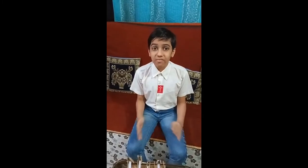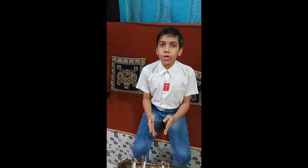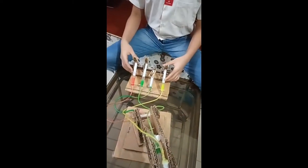But I thought of using this lockdown period in a very scientific and useful manner. And today I am going to show you a model which I made from hydraulics, mechanism and cardboard. Hydraulics studies the power of water. People have been using it since ancient times before the invention of electricity.